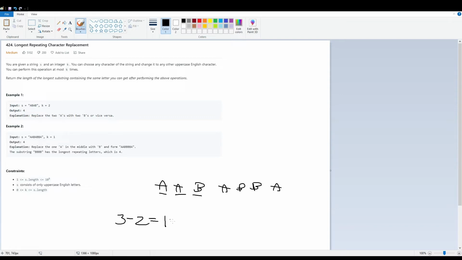So 1 represents us changing one of the characters, which is B in this case, to match the dominant character. Okay, and then we continue, and once we get here, this is the interesting case. So now we have length 5 minus the dominant character A, and there's 3 of them.